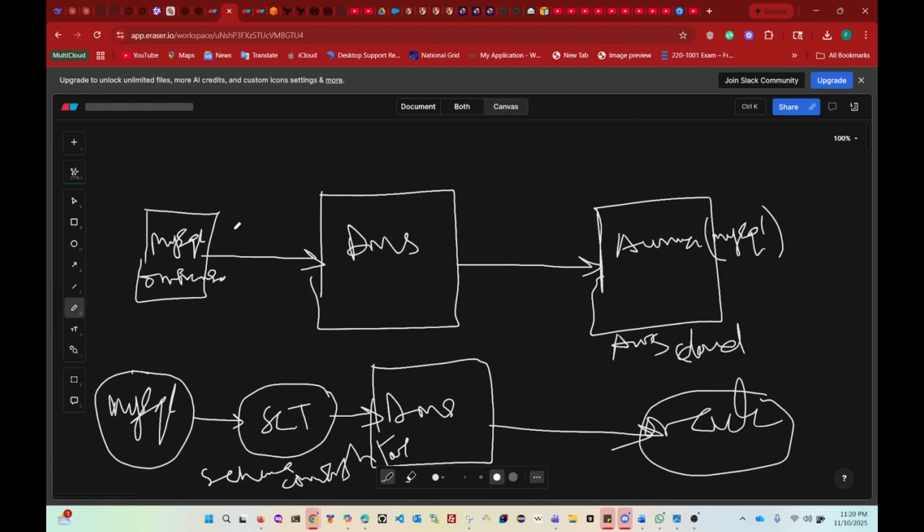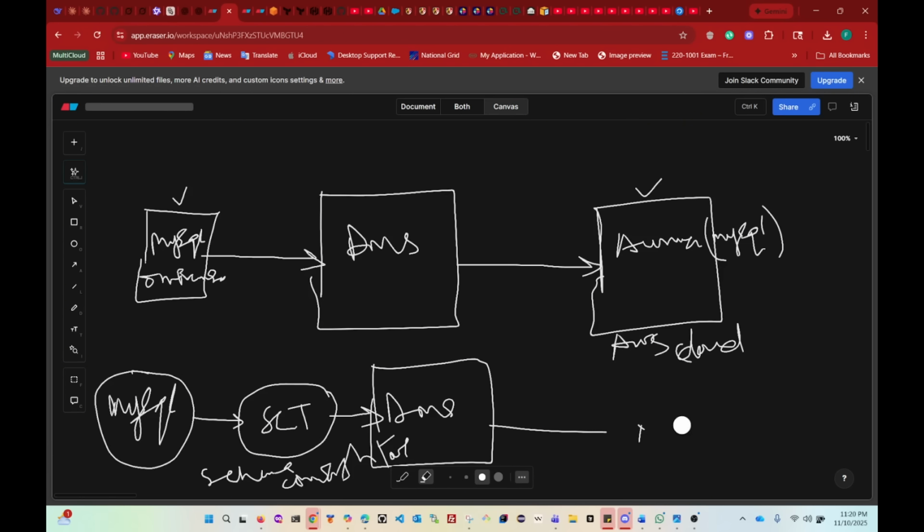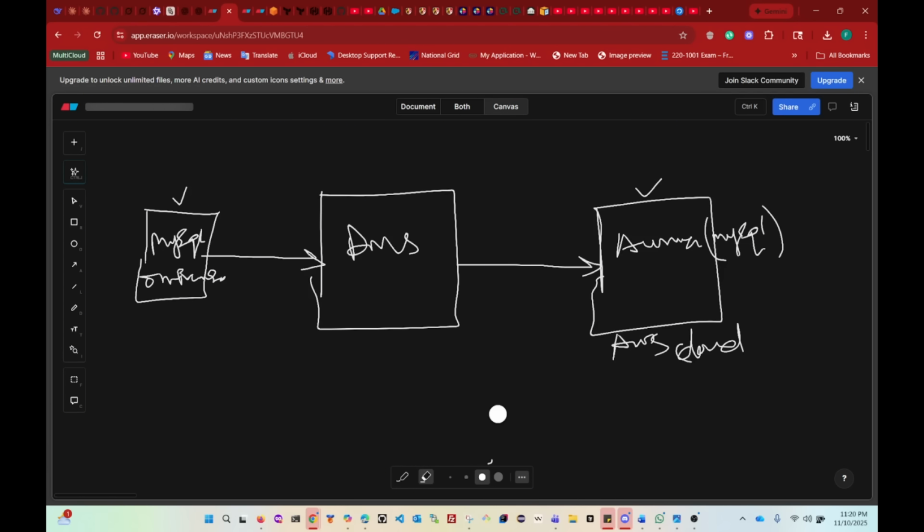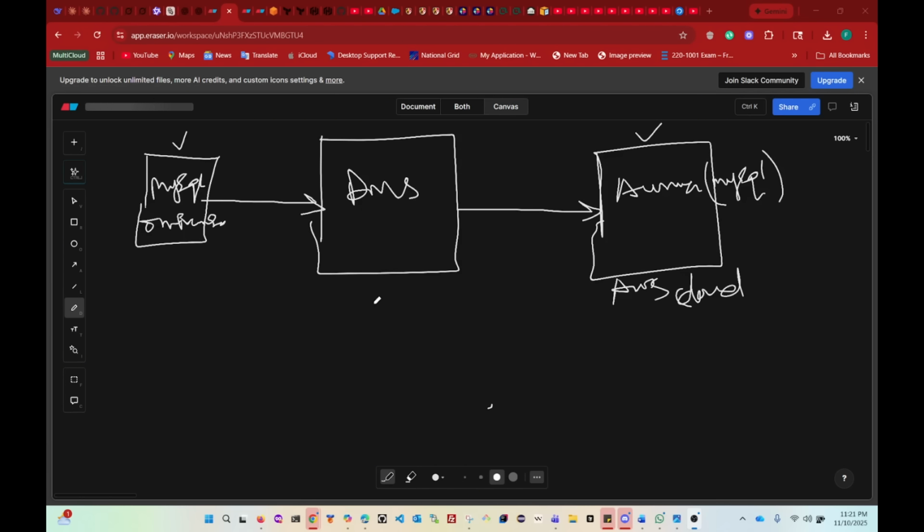But in this case, the schema of MySQL and the schema of Aurora MySQL-Compatible are the same. Both of them are MySQL databases. So in that case, we don't need to convert any schema, and we are only going to be working with DMS, which is Database Migration Service.